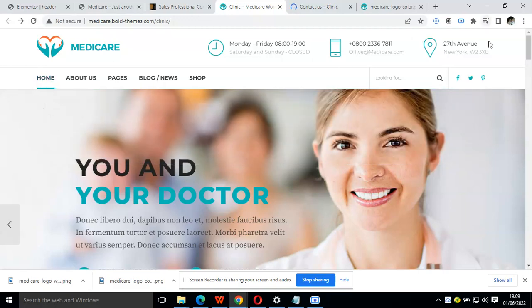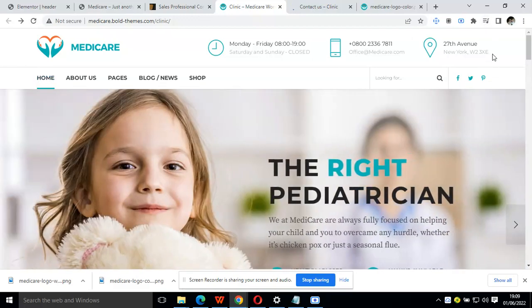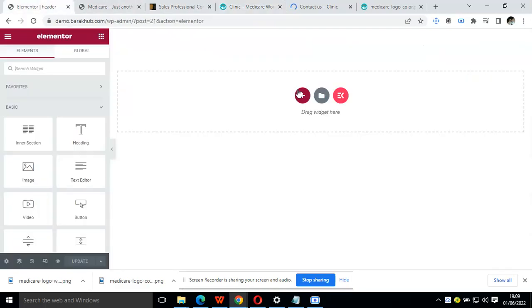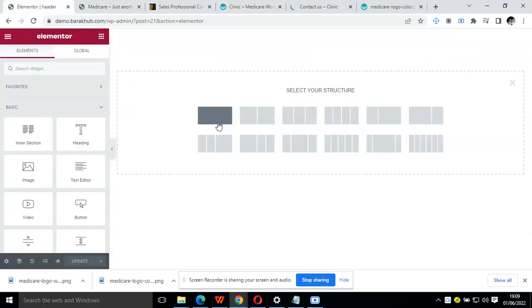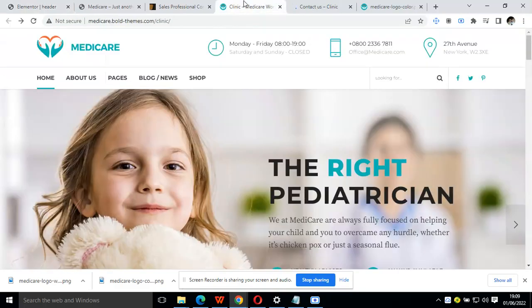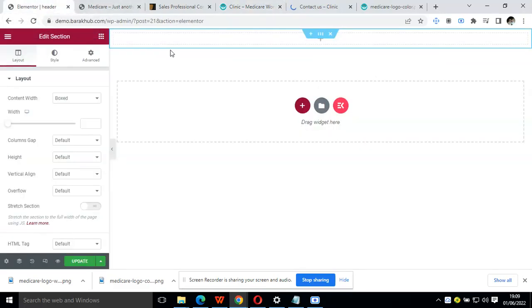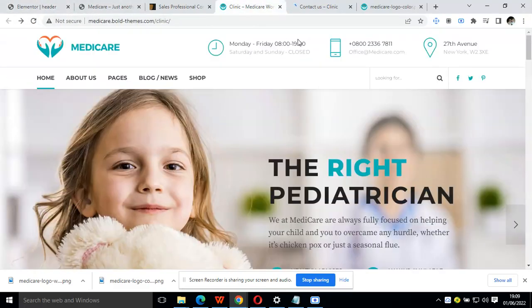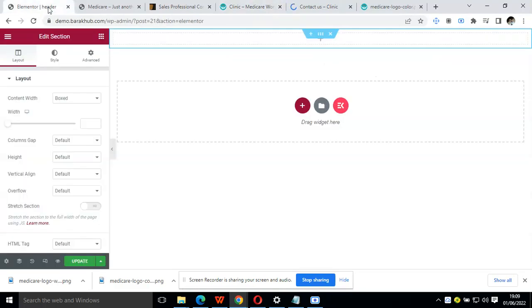So let's look at our design, we can see it starts from here. It's not full width. It has some padding or some margins. So you're going to create this one here. So I have this. I think you're going to make it boxed. This is white background. Okay. So what else do we need? We have this, there are two rows.